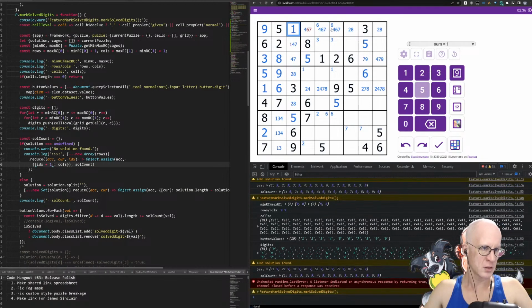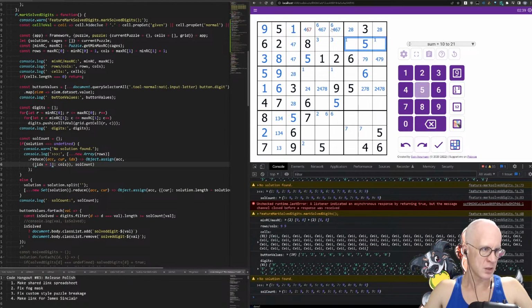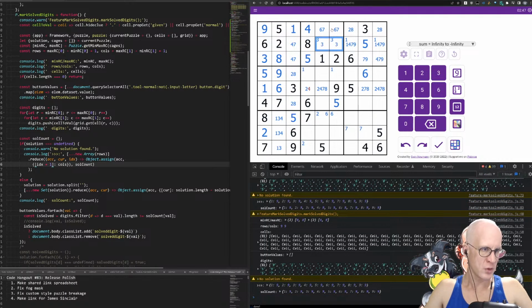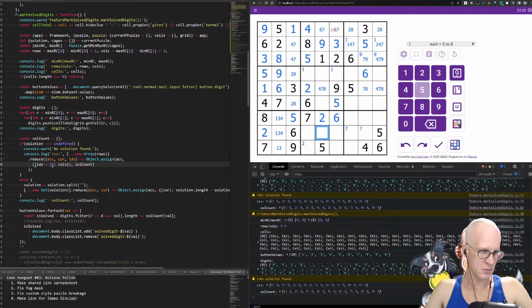With no 1 here. Let's put the 1 here. 1, 4, 7, 9. And that can't be a 6 or 7. Interesting. Alright. And then this would be a 3 or a 9. No 9 here. 1, 4, 7. 9 goes here. That was a 2. That becomes a 2. 6.